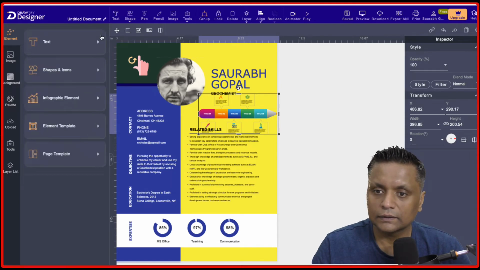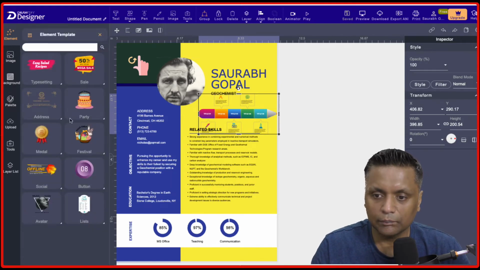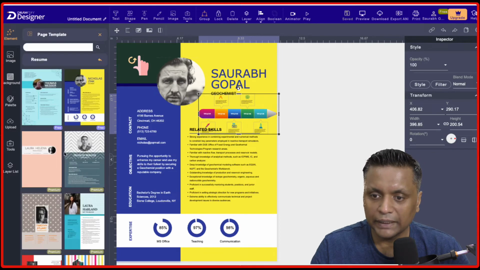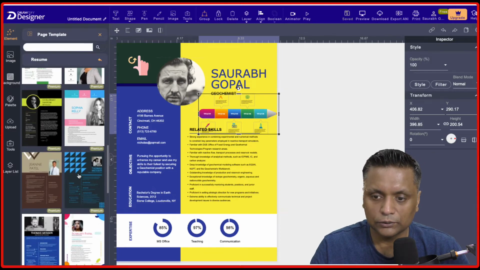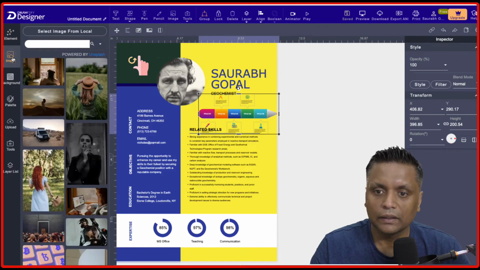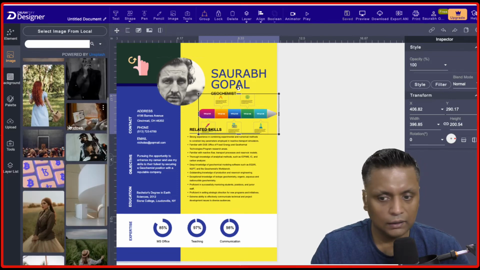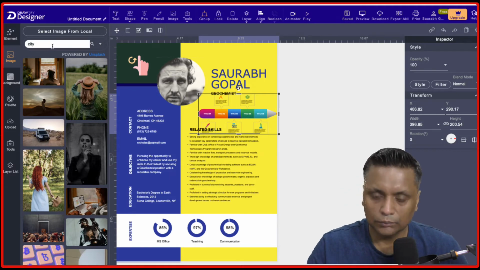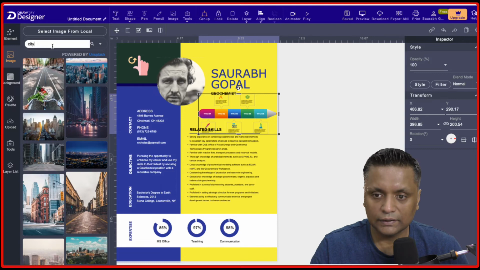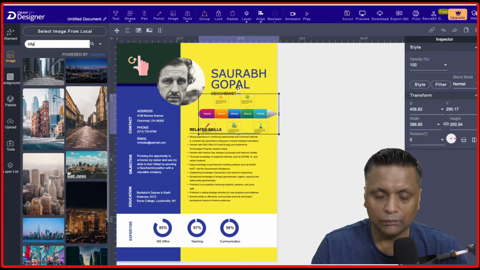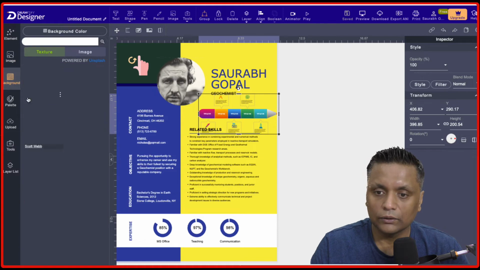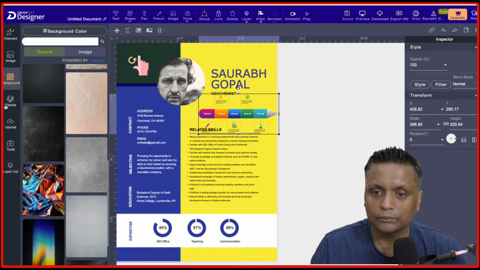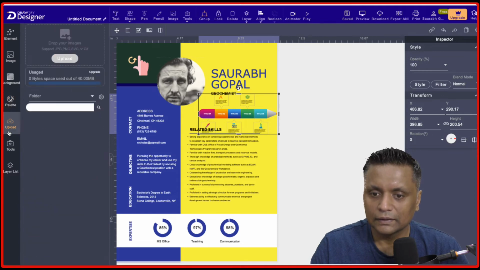And similarly, you have got these options for element templates and page templates. So again, you can choose a different template from here as well. And from here you could also choose different images. So these are the images you will get from Unsplash. So let's say you want to put a different image of a city, for example. So you will get all these copyright free images which you can use. And you could also easily change the background from here. And the palettes, there is this upload. If you want to upload your own image, you could do that.